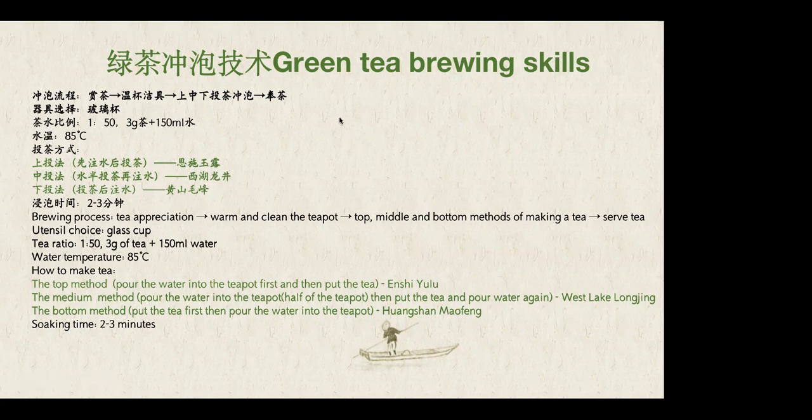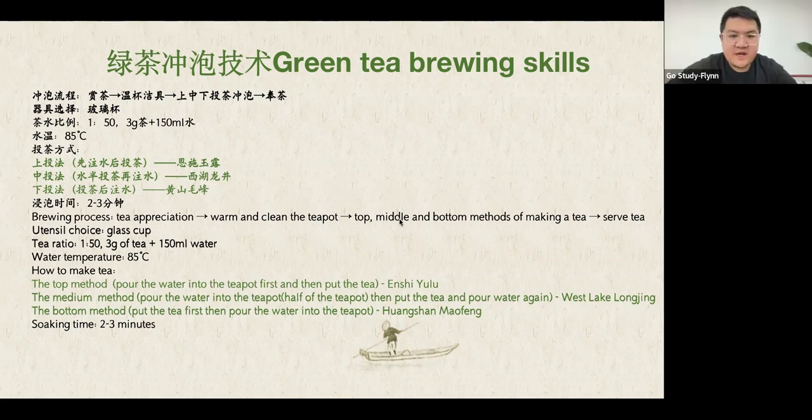And first is the green tea. Okay, now we can see the teacher is ready and our lecture is beginning. Let's invite Ms. Liu Pingping to bring us the lecture.